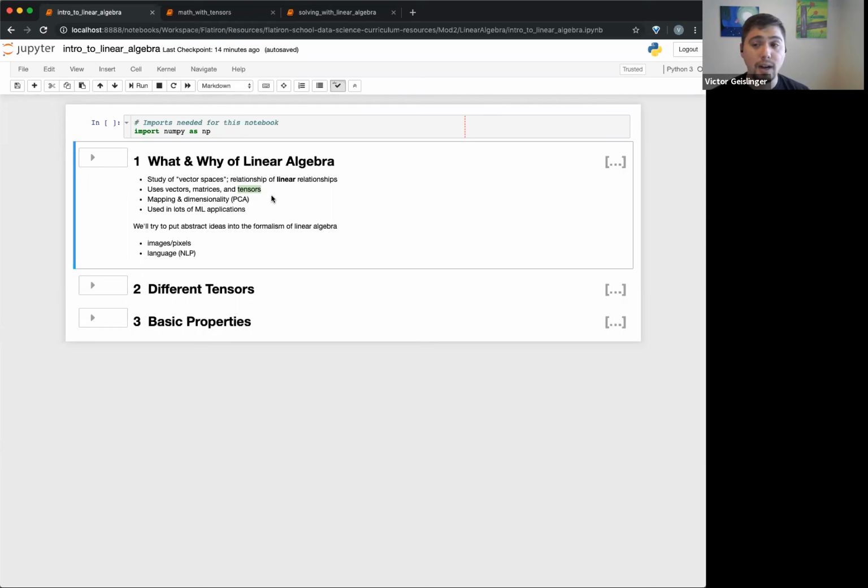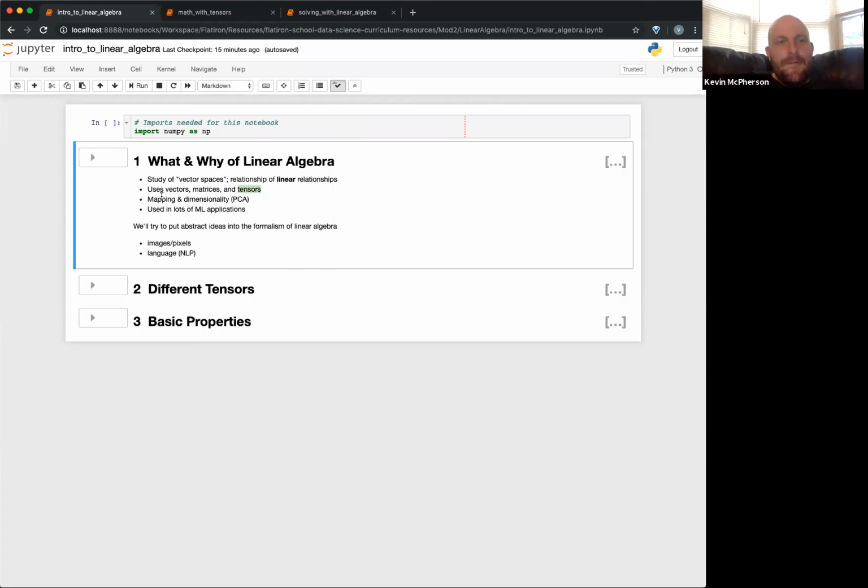Now, in machine learning, for example, one of the more popular packages is TensorFlow, open source from Google, built on tensors. So tensors are going to come up now. The main thing to realize is that if you know what a matrix is, a tensor is basically a general matrix. That's what a tensor really is, okay? There are a few other things we can do with linear algebra. For example, we can do mapping, which takes a feature and projects it onto another part of the dimension.